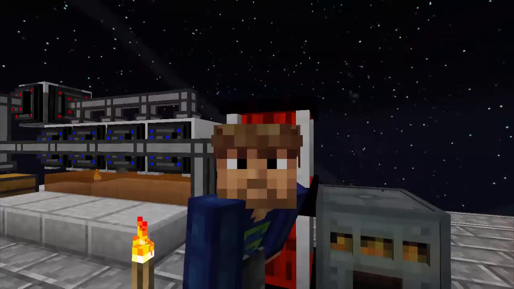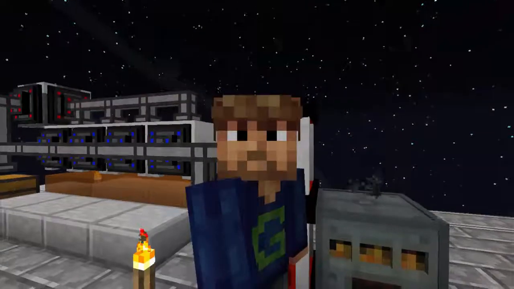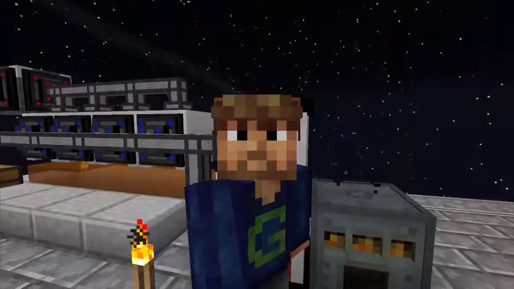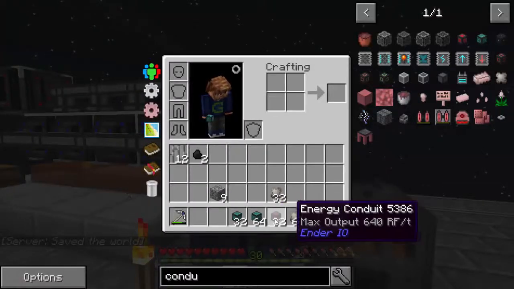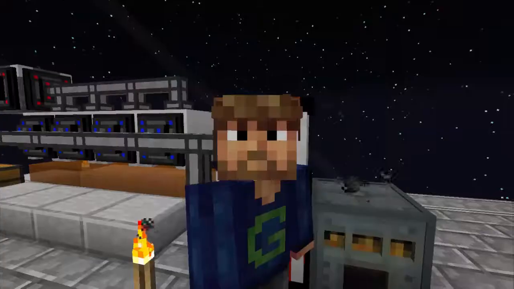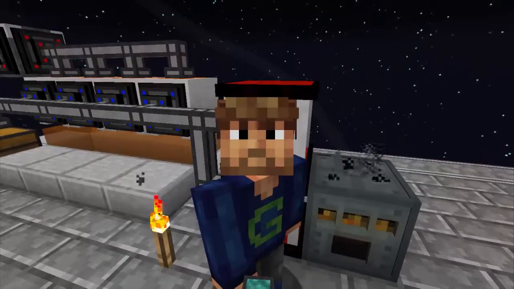We're on episode number 12. Today we're going to build this bad boy right beside me. It is an alloy smelter. And then we're also going to build a bunch of item and energy conduits that help us get things around and get power around this place.